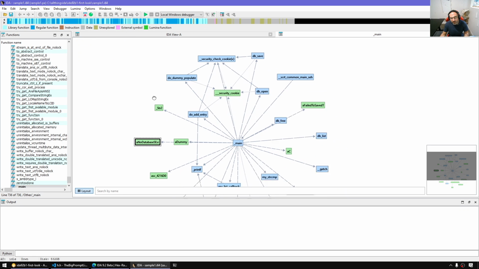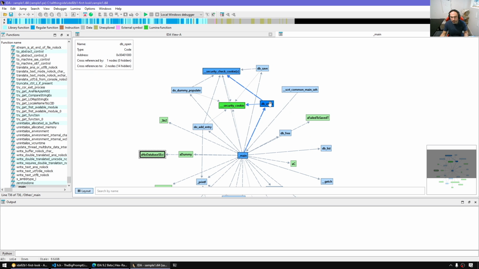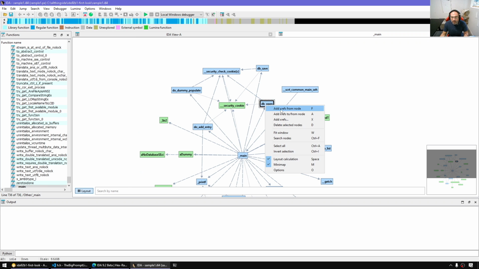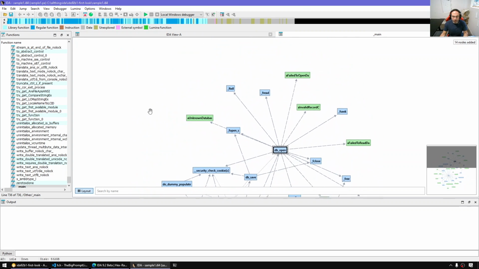and it stopped a bit here, dbopen, for example, not too much, which we can right click on dbopen and add xref from node. So that will let us expand that current xref graph to show us dbopen where it leads to. So from dbopen to where, and that expands that exploration more.